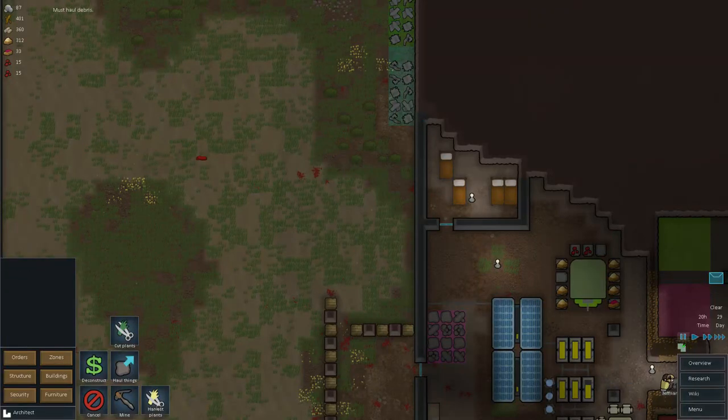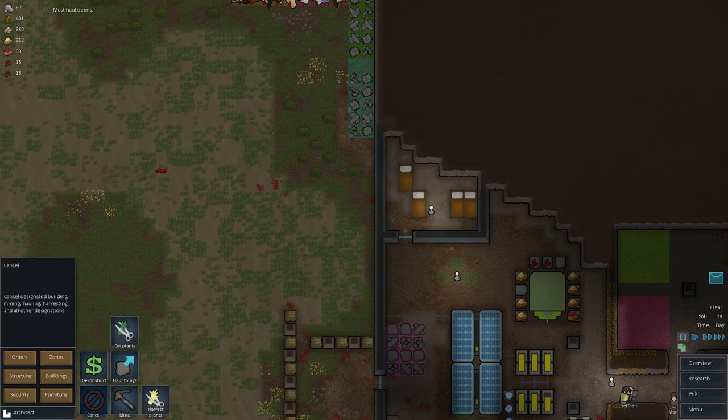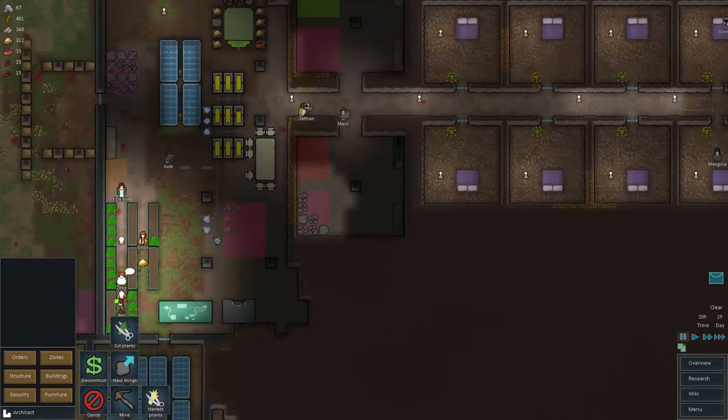But let's also get... what? Well, I'm trying to haul debris, you're not letting me. Let's go ahead and delete the zone, essentially, then, and there you go. And then let's make this haulable as well. Okay. And that'll be moved over here for sure. Probably more than we need, but whatever.